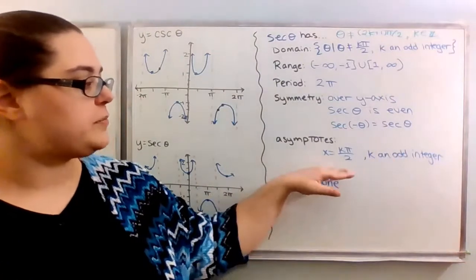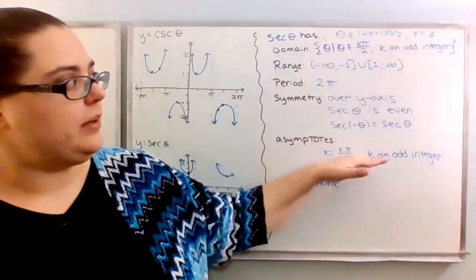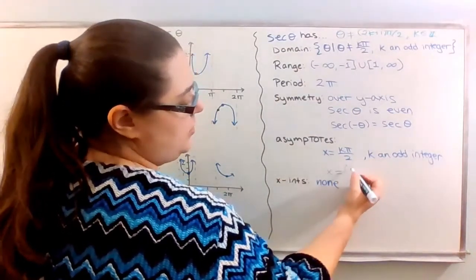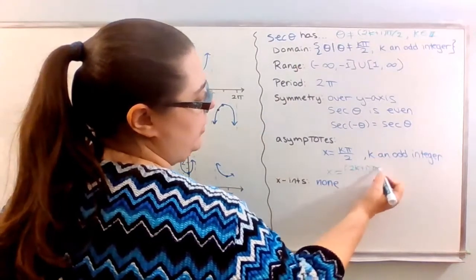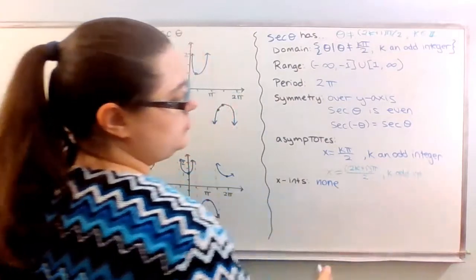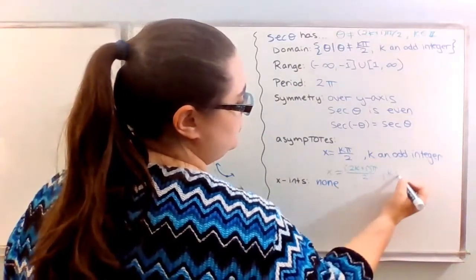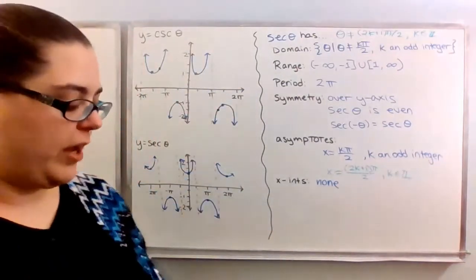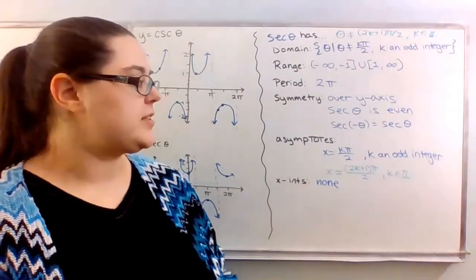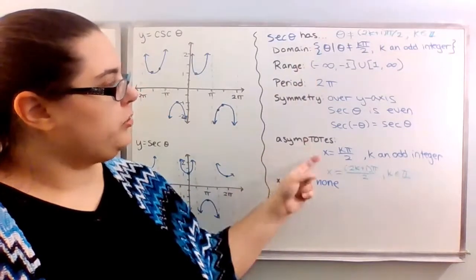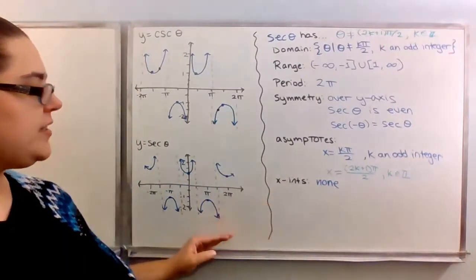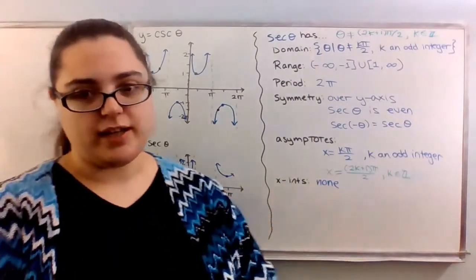As with cosecant, our asymptotes are going to happen in the trouble spots from the domain. So we also could have represented this as x is equal to (2k plus 1) pi over 2, where k is an integer. That could be another way to express it. But as I've mentioned in our sine and cosine video, for my classes, I'm going to be expecting the terminology that's in the blue, these that I wrote here. And then just like cosecant, secant doesn't hit the x-axis ever, so it doesn't have any x-intercepts.